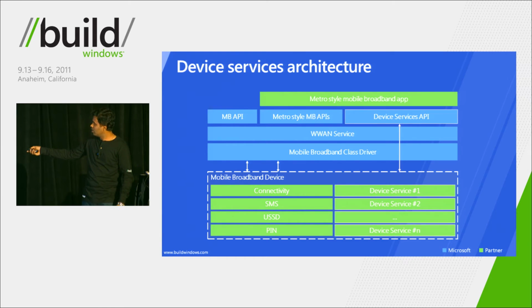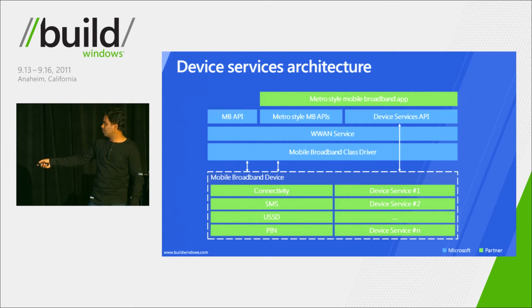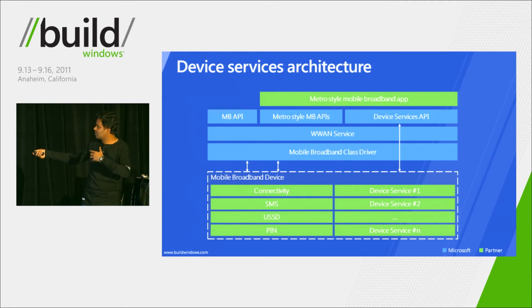Now, moving on, the device makers can implement those device services, the new functionality or the new features, as a set of device services. Here they are represented as 1, 2, and n, and you can see that it combines the flexibility of Windows 7, where it's kind of a pass-through once you establish the communication from the device service through the device services API to the device services through any of the 4 APIs that I was mentioning earlier. And so the Metro style mobile broadband app would use the device services API to go and communicate with the device services.